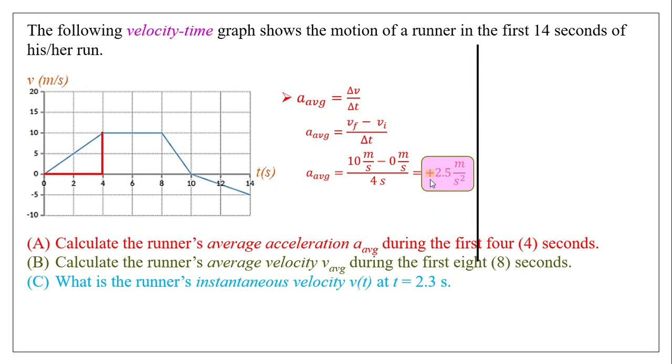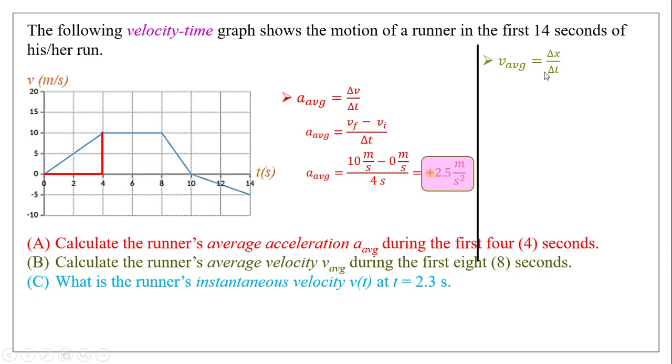Part B asks us to find the runner's average velocity during the first 8 seconds. Well, the first 8 seconds is from 0 to 8. Again, as you do these problems, pay attention to the wording. First 8 seconds implies from 0 seconds to 8 seconds. To find the average velocity, all you have to do is use displacement over time. I like to take this opportunity to point out that the definition of average velocity is always displacement over time. This works all the time, and I'll tell you what other functions don't work sometimes. So if I have to find average velocity, I will always rely on this function, which is the total displacement over the total time.